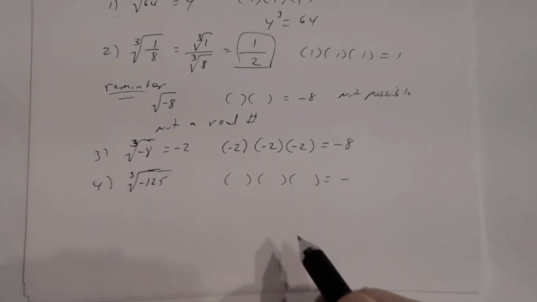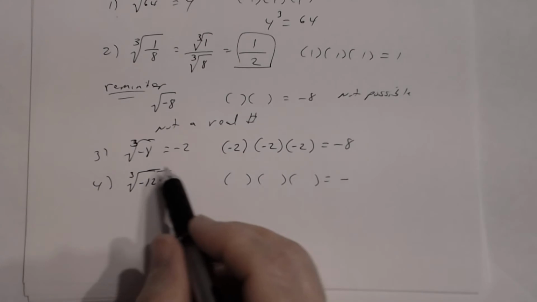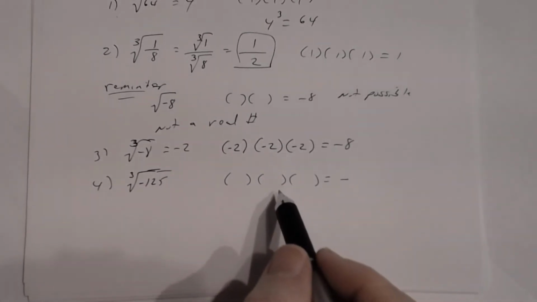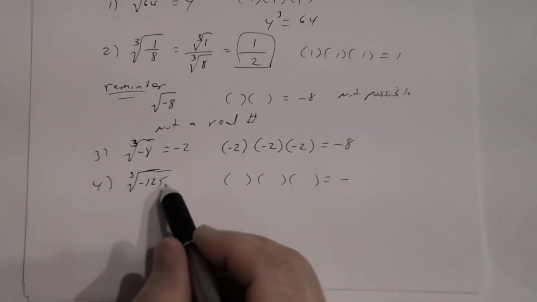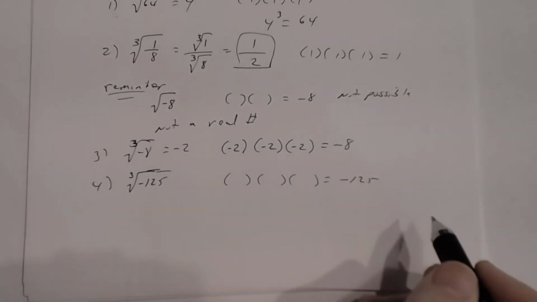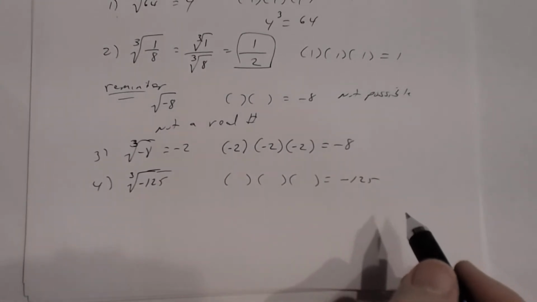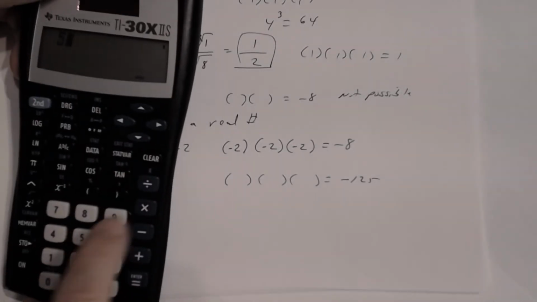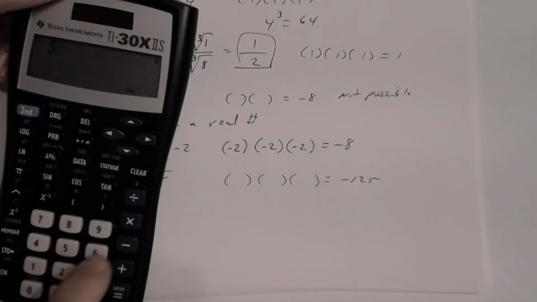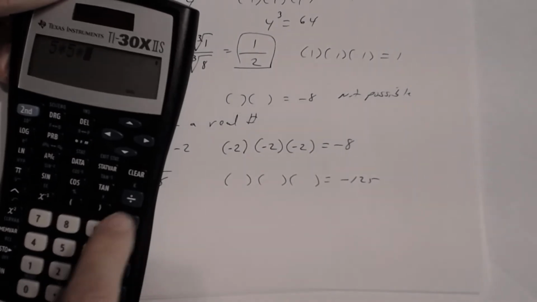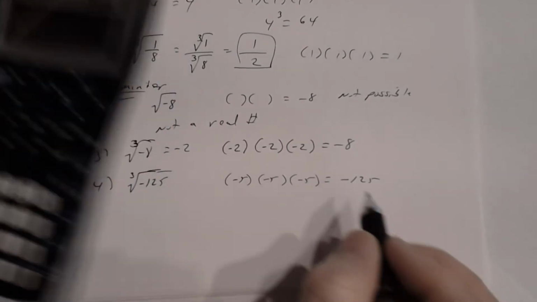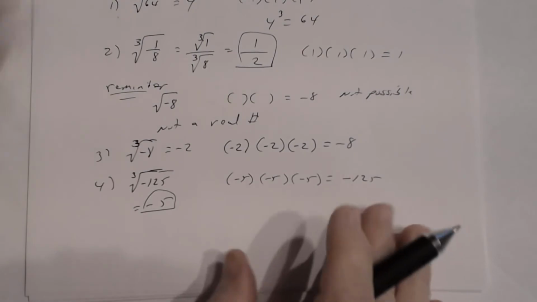Okay, so that is a real number. The question is, can I come up with a number multiplied by itself 3 times that's negative 125? That's the question. So you may say, what about 5? All right, well, let's check it first. Use your calculator if you need to for that, but don't use the cube root button. Just 5 times 5 times 5 is 125. But it has to be negative, right? And so there's the answer. So the answer is negative 5. There's your answer.